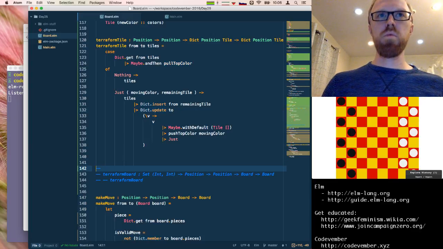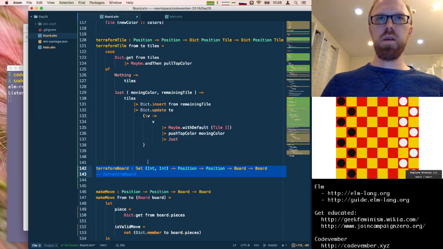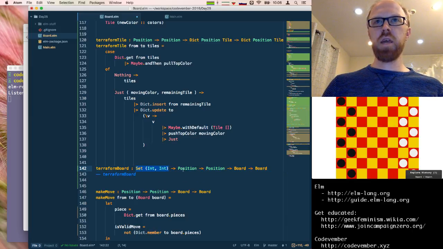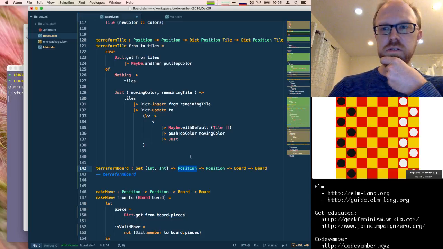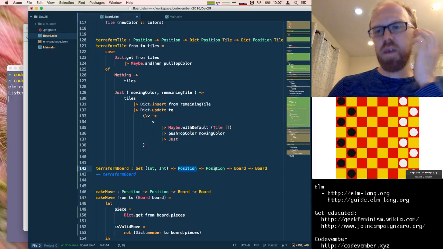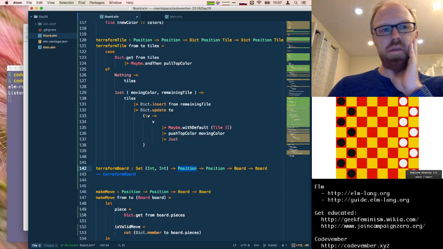Okay, cool. So now we can write our terraform board, which given a set of locations relative to this initial position, it's going to move all the colors to their target location. And I guess the order matters here, because we really want to do these all at once.